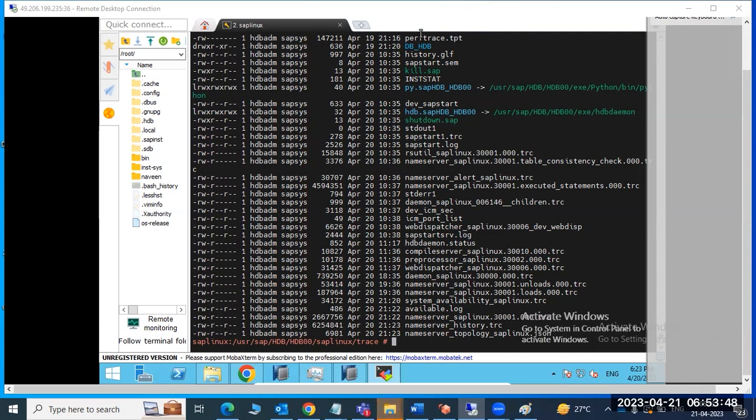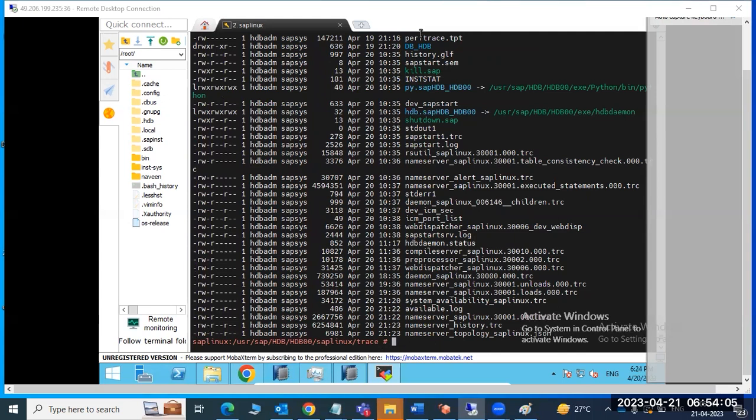At the SAP level, in the trace directory, you can see name server, daemon, web dispatcher, compile server. These are the processes available, right?